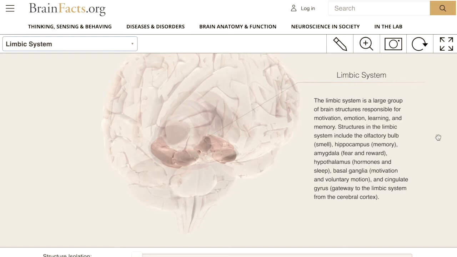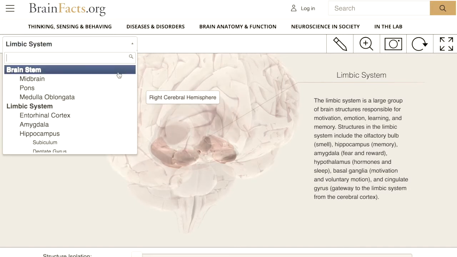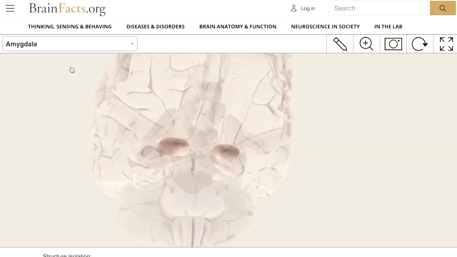So one of the things that people say people with Alzheimer's hold on to the longest is how they feel about people, their relationships and their emotions, even when they can't remember a person's name. So that's very important. So within the limbic system, there are a few different functions.